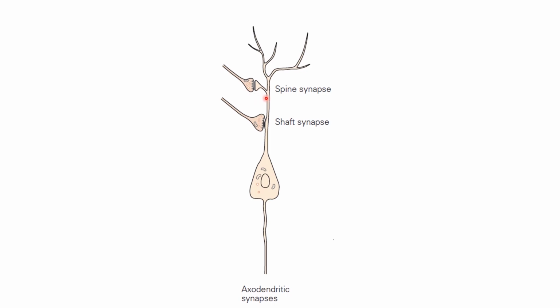And as we have discussed that memories are stored in synaptic strengths, it has been shown that many of the long-term memories can involve changes in the number of spines. So connections between two neurons can increase if there are new spines that are formed that receive synapses, or they can also decrease over time. So these kinds of synapses that include the axon terminal of one neuron and the dendrite of another neuron are known as axodendritic synapses, and these are the most common type in the brain.